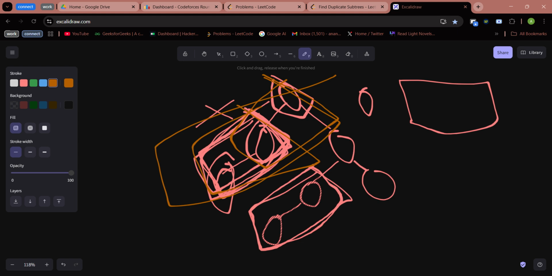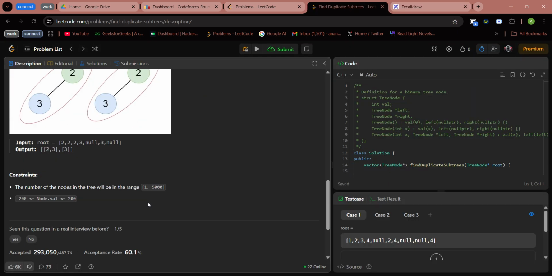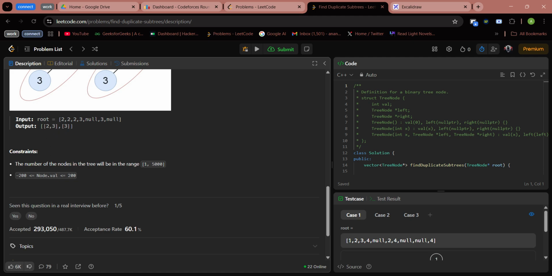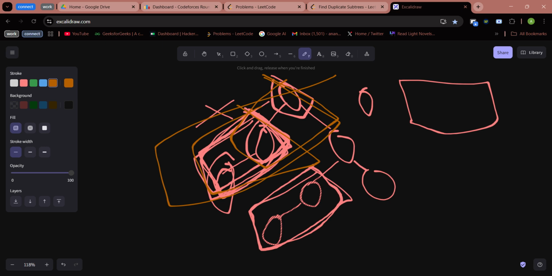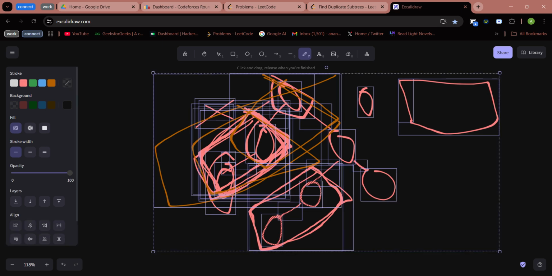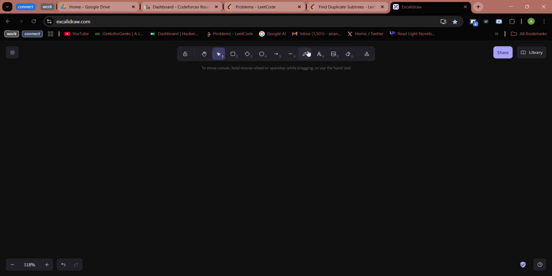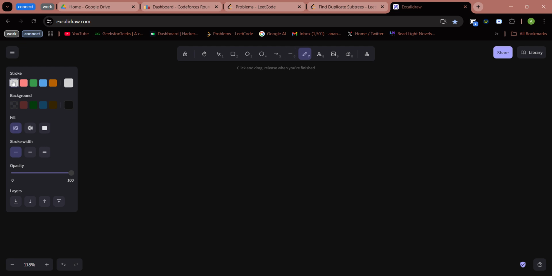So you can see there are so many solutions for this particular only three nodes. And when you are talking about how many nodes can be there, the number of nodes in the tree can range from 1 to 5,000. Then it's a bizarre solution. So that is not a good solution.